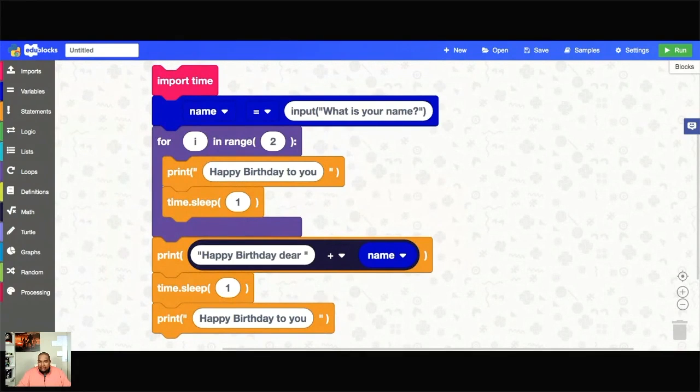That's right, it's telling you to sing happy birthday. This is the block-based side of it. When we start, we're going to ask for some input. The computer will say, what is your name? That's what the input is. We're talking about inputs and outputs. Then in the range between essentially one and two, it'll say happy birthday to you. Then it'll go back through this loop and say it again. There's a sleep, just a little pause. Then it'll move on to the next block and say happy birthday, dear, whatever name we put in, and then happy birthday to you.